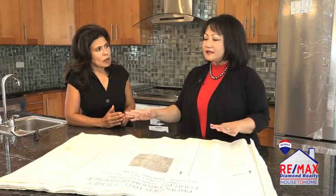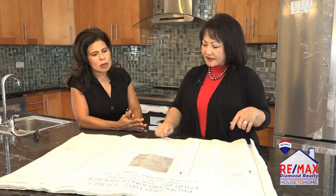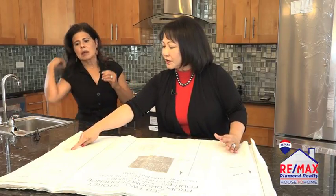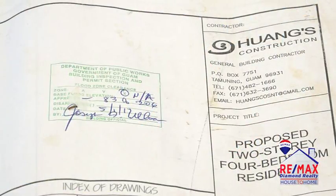You could take your idea and your scheme and take it to your contractor and tell them, this is what I want. You lay it out for them so they have an idea, but they'll have to take it to their planner, the person that puts the plans together. This plan right now shows all the stamps, like an engineering stamp. You need an engineer's stamp to show that these plans have been approved by the government. On top of it, you'll need Guam EPA, you need Public Works, Guam Water Works. This whole set of plans has to be stamped by appropriate government agencies.